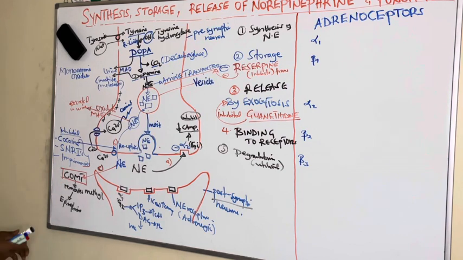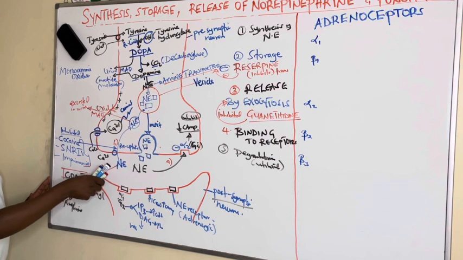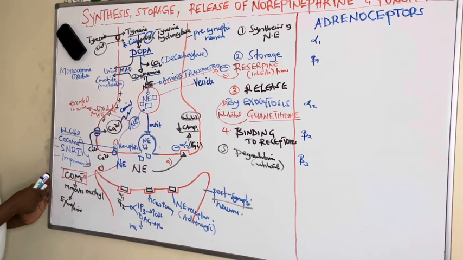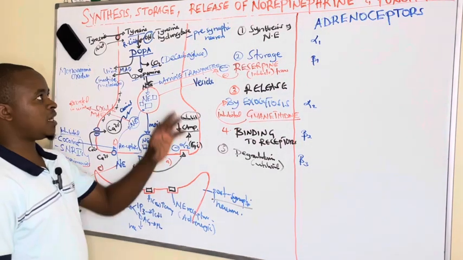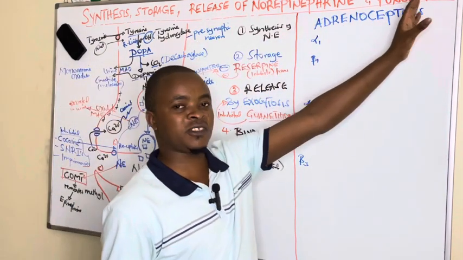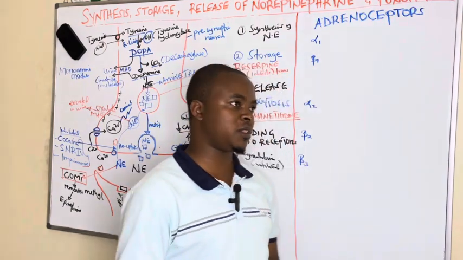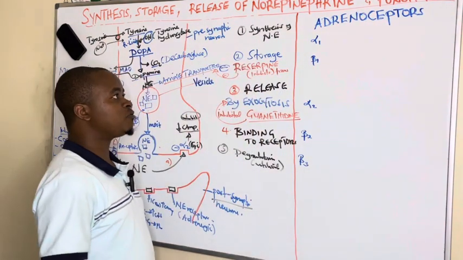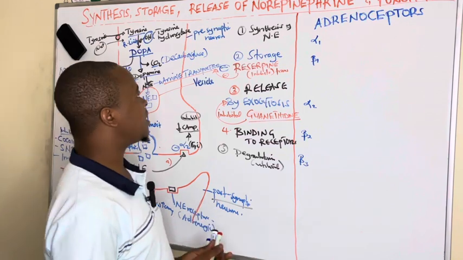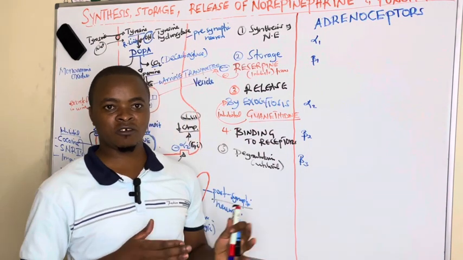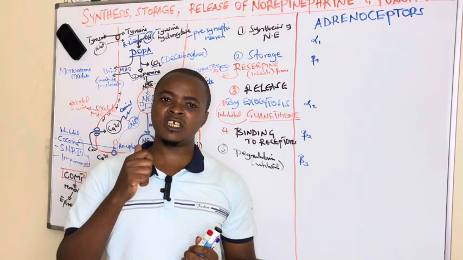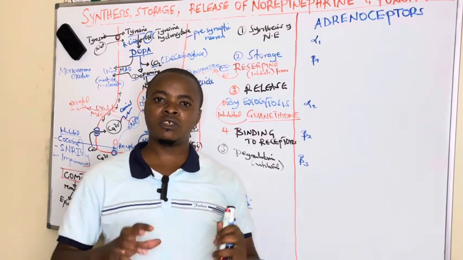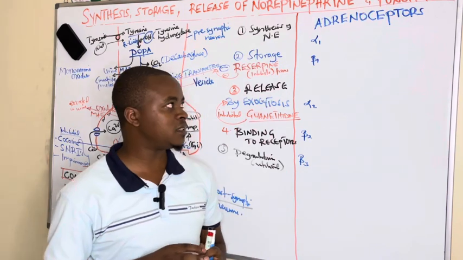Then finally, we have seen even this norepinephrine is methylated. So this is what we can discuss under this process. The last part is the functions after binding to the receptors. And we have to remember that this is the sympathetic part of the autonomic nervous system. Sympathetic is for emergency situations, which we call fight and flight.